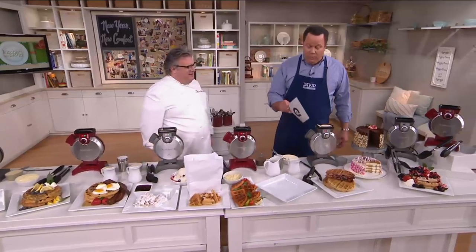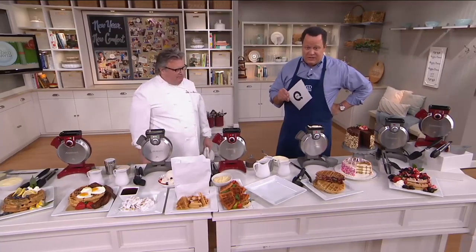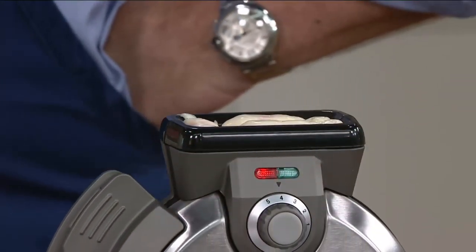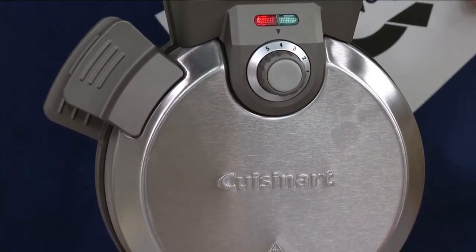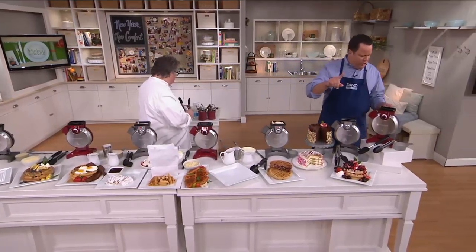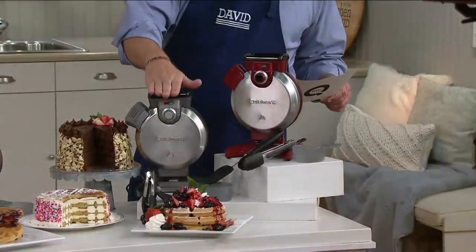Well, you know what? This is actually genius. We're pretty excited about this. It's our Cuisinart vertical waffle maker with spatula and a set of tongs. If sold separately, this is $85.68 at retail. We had it on QVC at $55, but we're down to our final quantities. We've marked it down to $39 and change, but wait — that's not all. We put it on three easy payments of $13.32. I have it for you in cinnamon and in stainless steel.